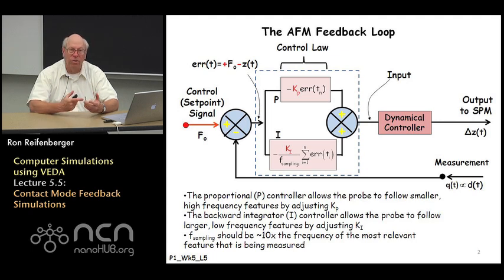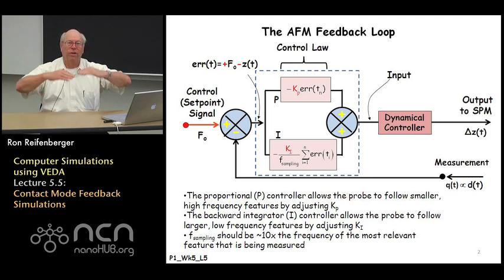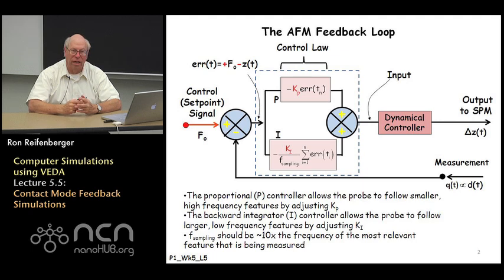And the trick is, of course, to adjust those two parameters, k sub p and k sub I, so that the controller, the output to the scanning probe microscope, in other words, the motion of the sample with respect to the tip, right? That motion minimizes the error signal that's specified here in the slide. So lots of ways to do that. There's always an optimal choice for P and I. The question is, how do you achieve that optimal choice?